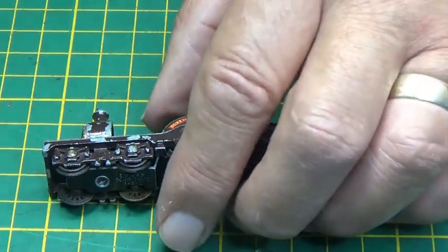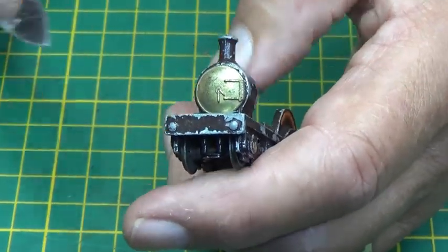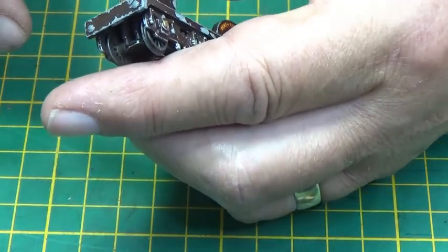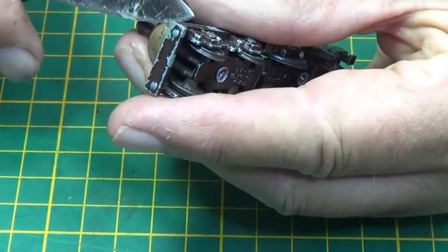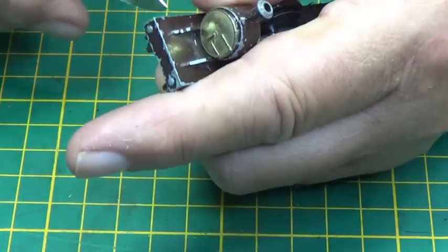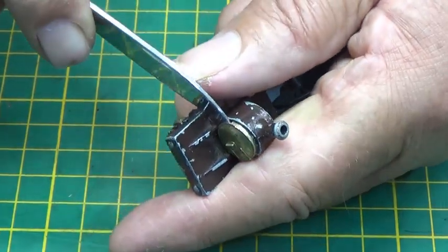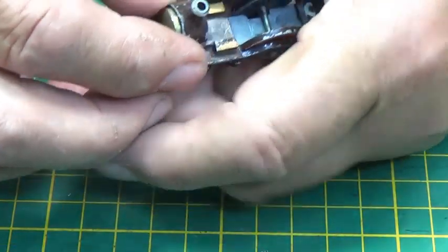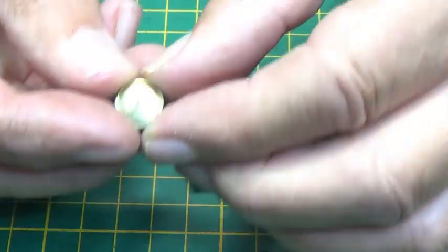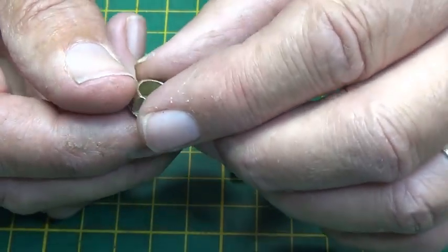Step number one is I'll see if I can remove this boiler door. It looks as if it's fitted inside, so I'm hoping it should just pry open very gently. Reminds me of taking the back off a watch. Well, there's a little notch just visible in here. There we go. I'm sure that'll be able to pull out. There we go. There's the boiler door assembly in gold.